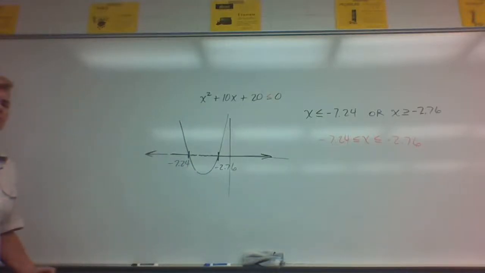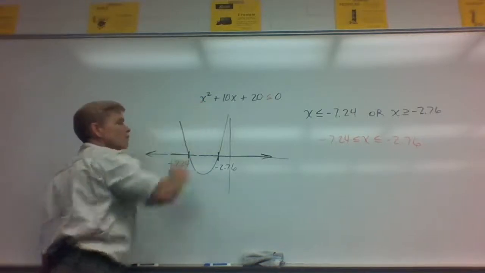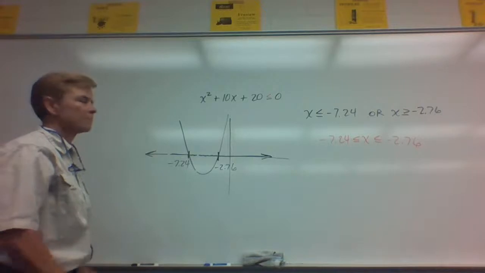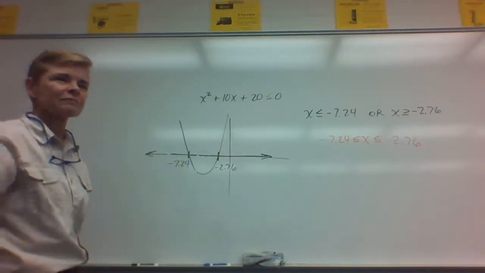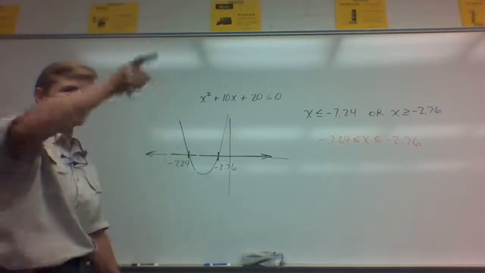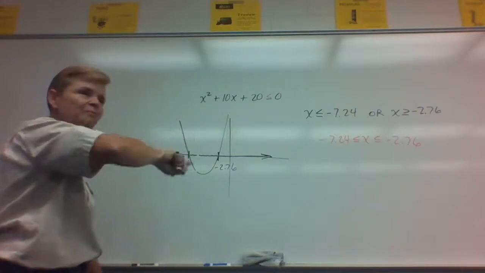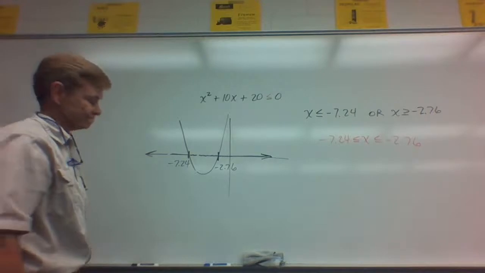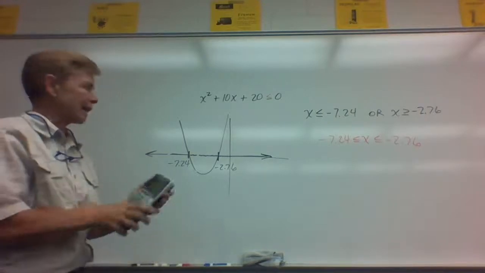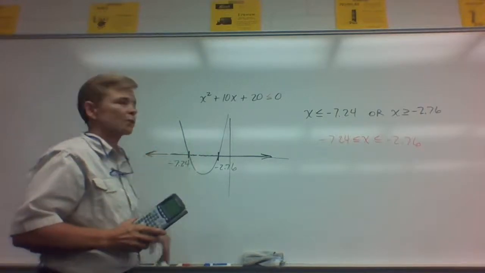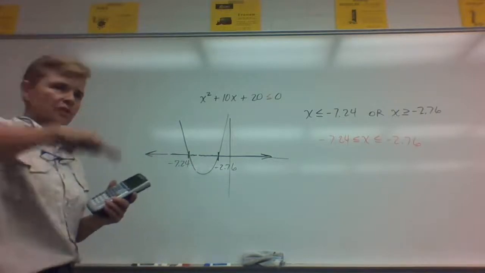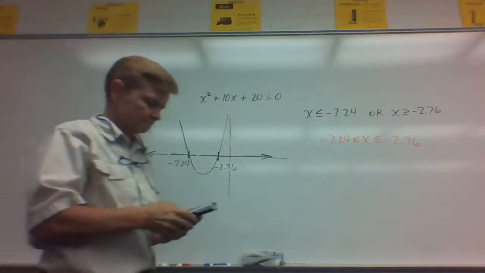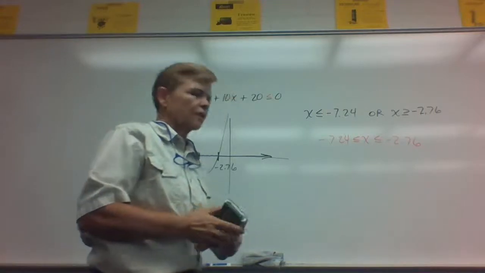Do you see it? How would it change if I made this a negative right here? It would flip this over and all answers get reversed. Because now the thing's up like this and positive answers are the bubble on the top instead of the bubble on the bottom. See what I mean? So you graph the thing and analyze it that way. It's not always going to be an upturned problem. It might be a downturned one. And you have to answer about positives and negatives above and below the x-axis. What do you think? You think you can?